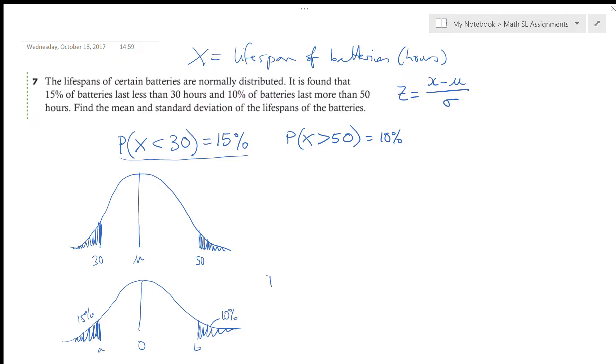So the probability that Z is less than A needs to equal 15%. So if I do inverse norm on my calculator, so 2nd vars inverse norm of 0.15 with a mean of 0 and a standard deviation of 1, I get that my A value is negative 1.03. So that's really my Z score down here. Okay, so I could say this is my Z score, negative 1.03.